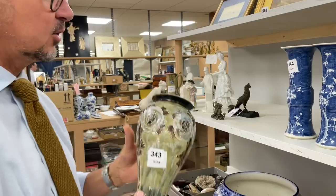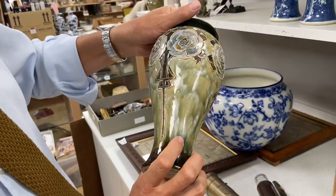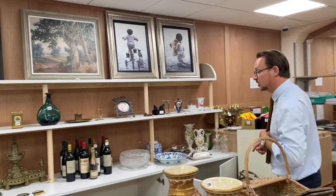And there you get an ES monogram. That's Eliza Simmons. So she's not as good as Tinworth money-wise, but Eliza had a good hand and a good eye. And so that is an Eliza Simmons of ours, lot 343, from memory, about £200 to £300 estimate. I saw it in the house, but I can't remember what I said at the time, but we'll have an estimate on it in due course.